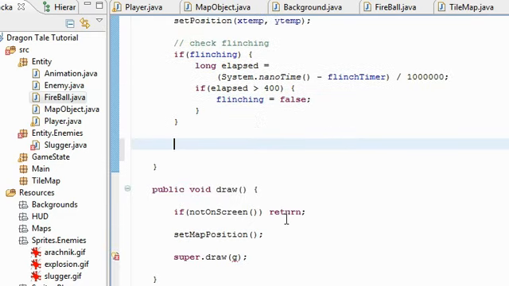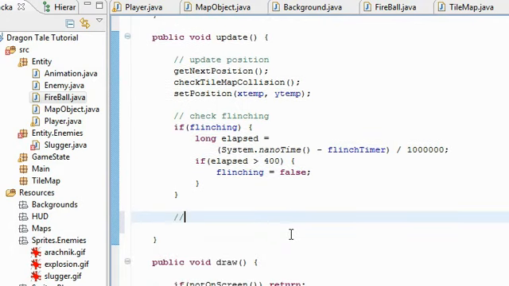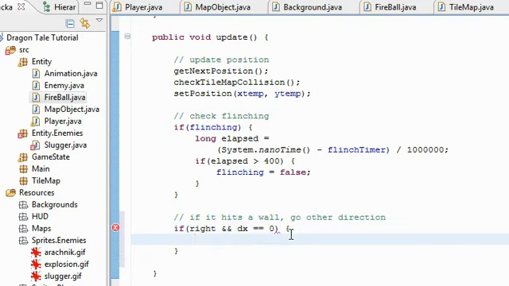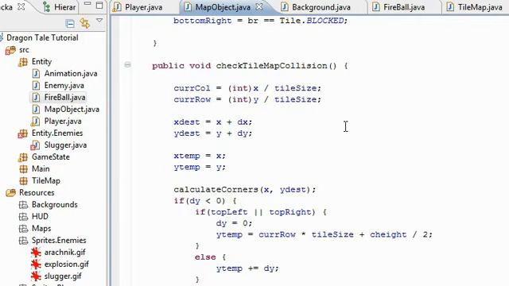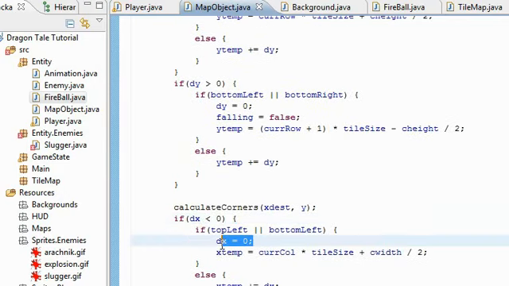Now we can actually set the actual movement stuff here. If it hits a wall, then go the other direction. So if right and dx is equal to 0, again, anytime something hits a wall, their dx automatically gets set to 0. Seen over here in MapObject.java, when we check tilemap collisions, hit a wall, set 0.